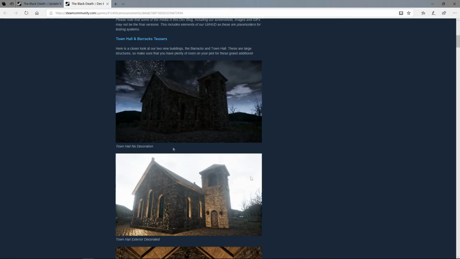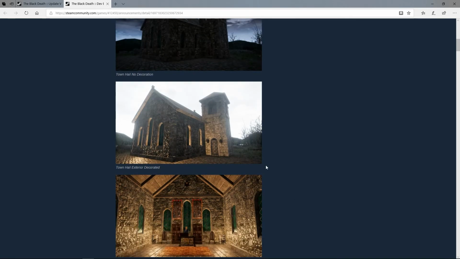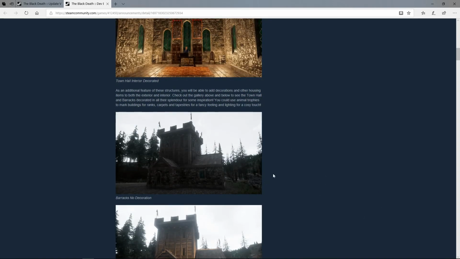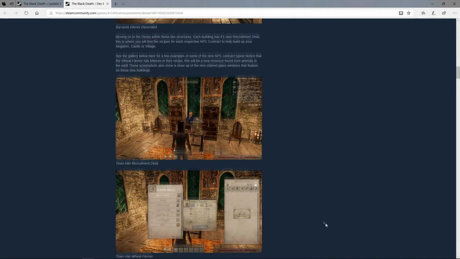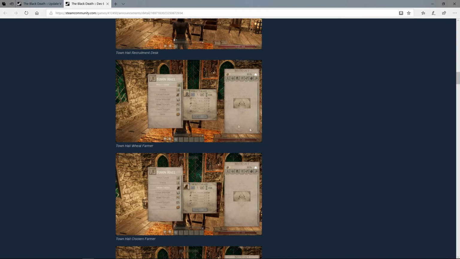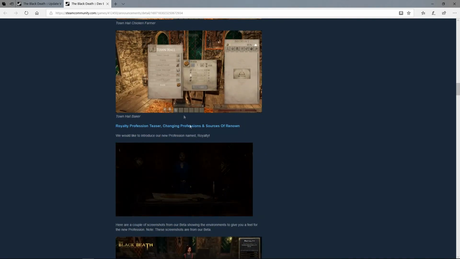And here are also a few pictures of the town hall and barracks which were mentioned. Here you can see a non-decorated version, an exterior one, which is decorated in interior. Then here you can see the barracks interior as well, and then here also the recruitment desk, which I assume you'll have to place yourself, showing some recruitment options, which you can see here is sort of like crafting them at the station. Same for chicken farmers and even a baker.